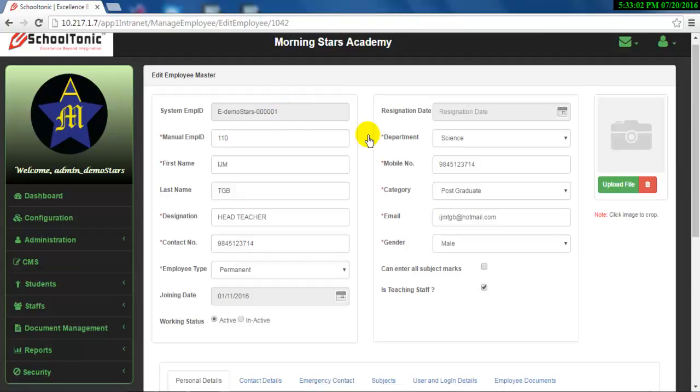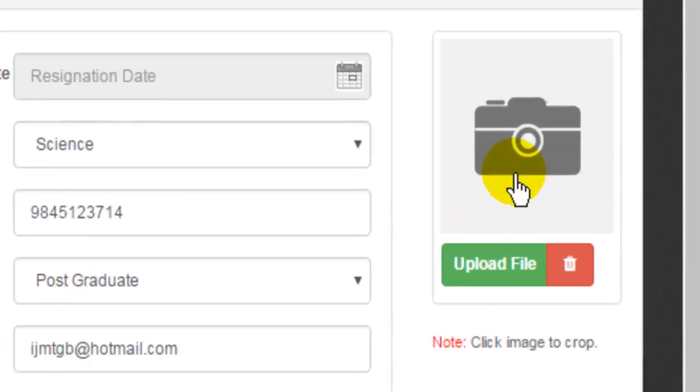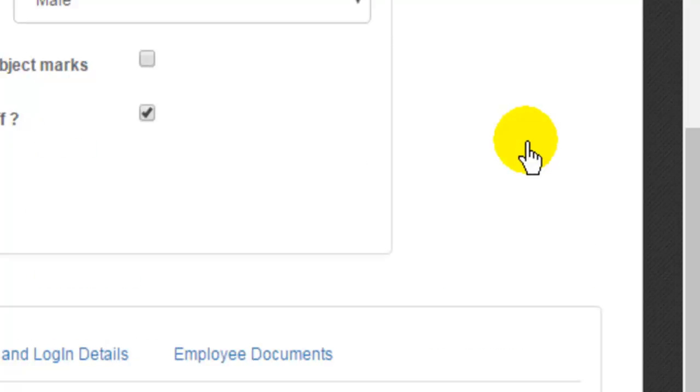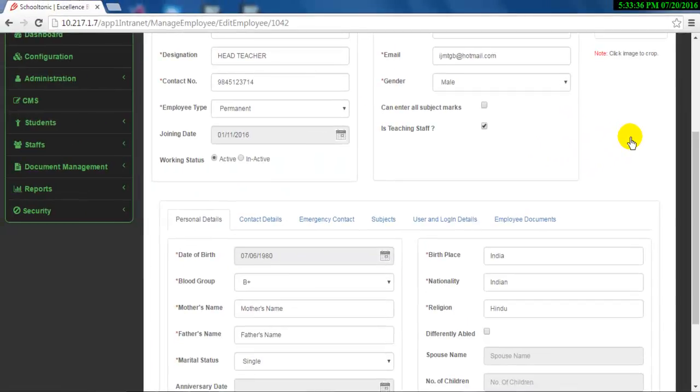You could also upload the image of the particular staff, and if you need to crop the image of this particular staff, you could also do so. If you click on this icon, it will help you to crop the image, and once all the changes have been done, we need to click on submit.